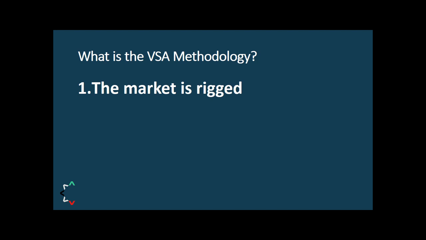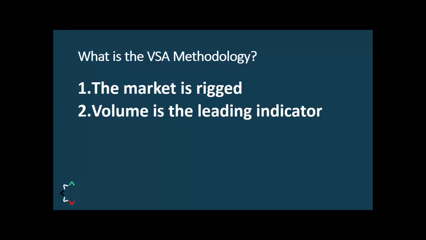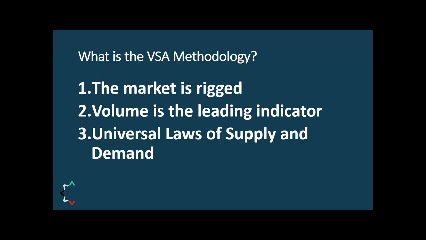You have to truly understand that volume equals activity, but volume is the leading indicator, and I think that's what separates us from technical analysis. By understanding volume, you can start to understand a little bit more of the predictive behavior of the smart money. And then, of course, the universal laws of supply and demand.